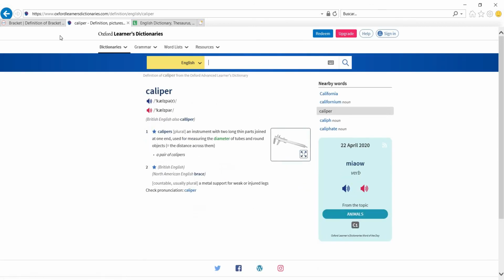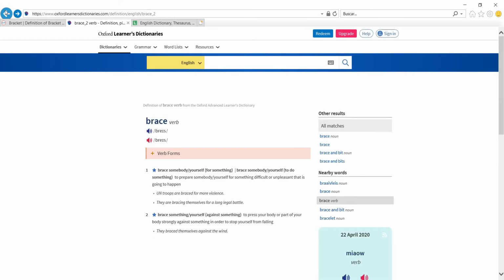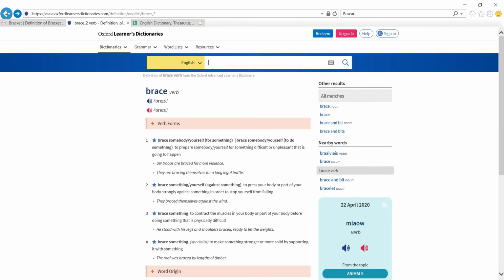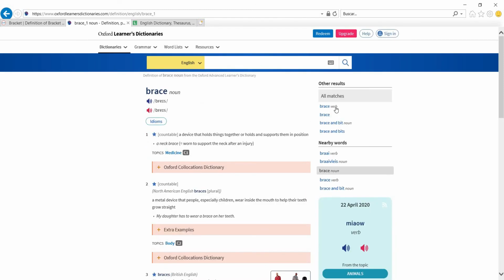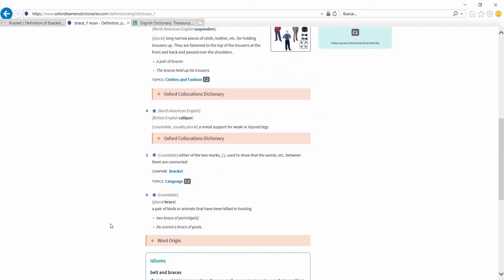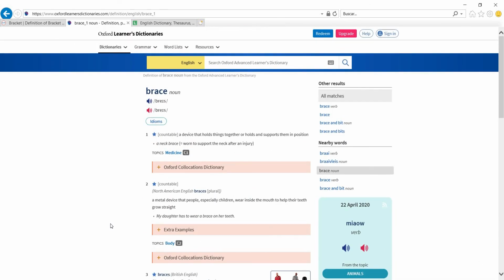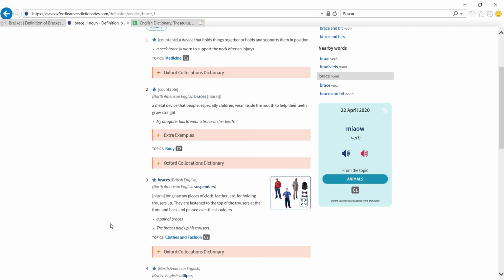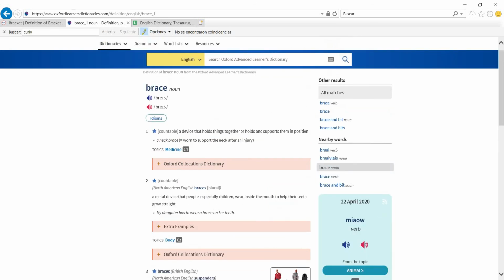Did we go to the noun? No, sorry. So what are the brackets? The brackets are the round brackets, the square brackets, right? I should have gone here. Sorry, my bad. Square brackets, curly brackets, right? Or braces. Are they here? Well, you can see here the square bracket, right? And the braces, here they are. Well, they're also suspenders. Well, they're not here. Let me just check one thing. No, they're not here.